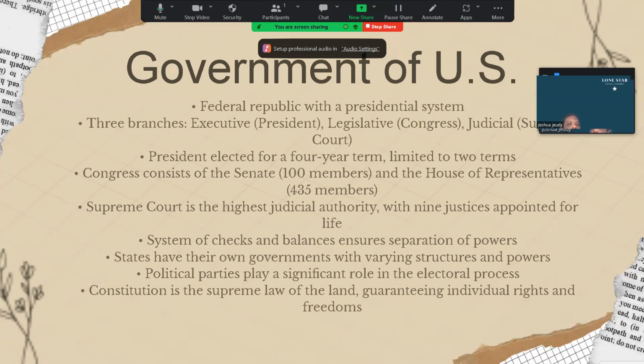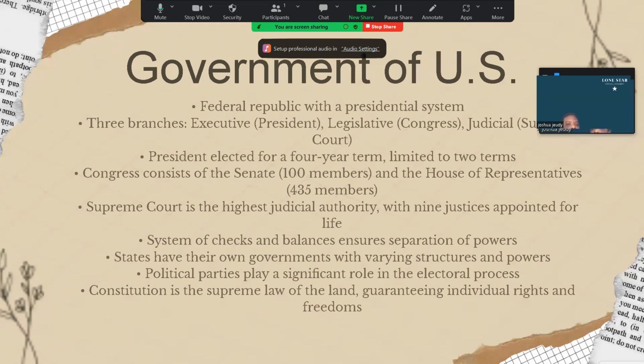The judiciary is the Supreme Court. They pretty much decide on all major cases in our country, deciding if they are constitutional or unconstitutional. Remember, we're a constitutional republic, so everything centers around that Constitution. If it lines up with that, then we do it. If it doesn't, we should not be doing it. That's pretty much the rule of law.